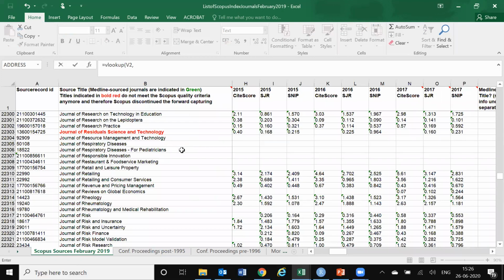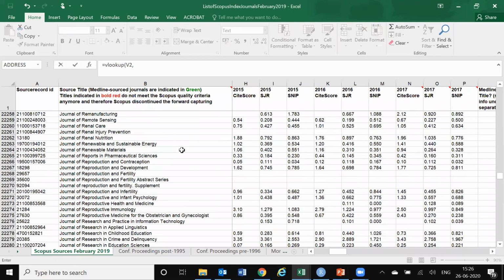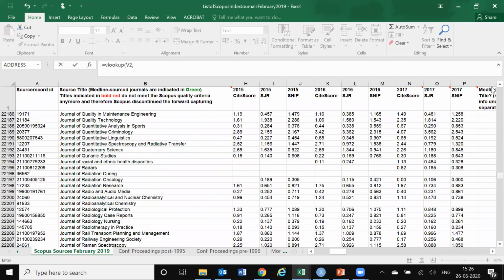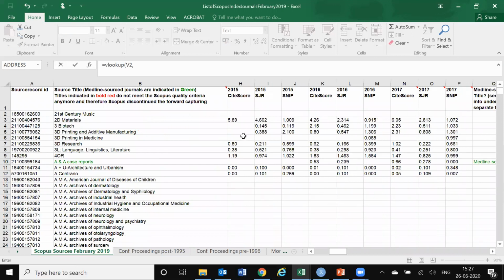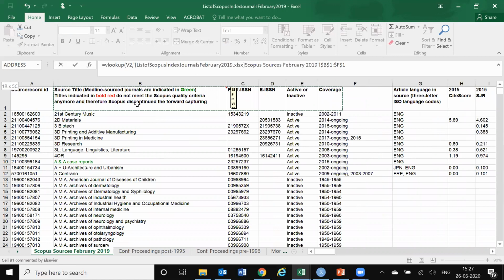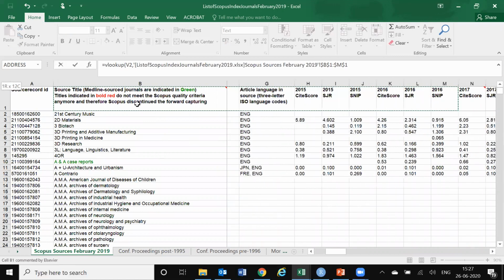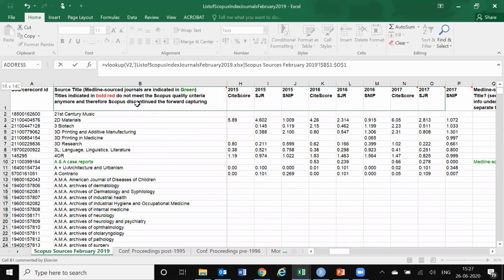This is available once again on the internet. I'm going to pick up the first column, which has to be the journal name, and we are going to pick up the 2017 citation score.